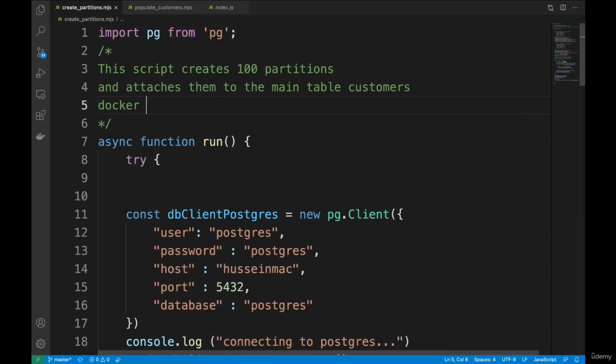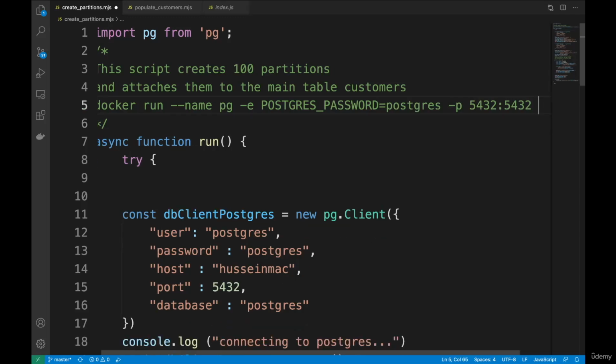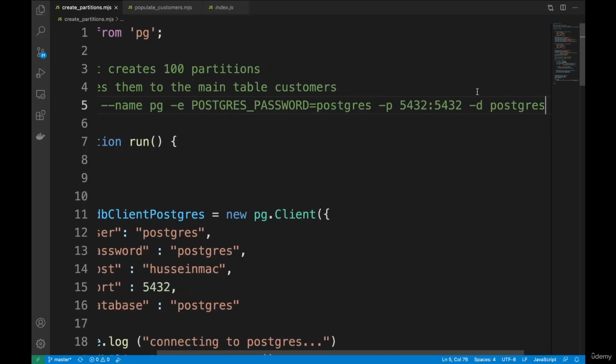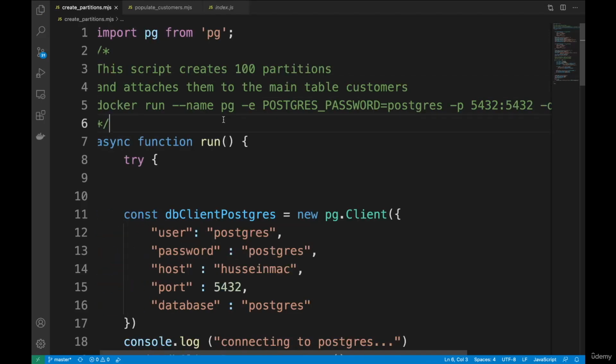All you have to do is, when you have Docker, run --name pg, give it a name, then -e POSTGRES_PASSWORD equals the password, then expose port 5432 because we're going to need to connect to it. Finally, do detach and then postgres. I don't really include the detach unless I make sure that my syntax is correct, but never mind.